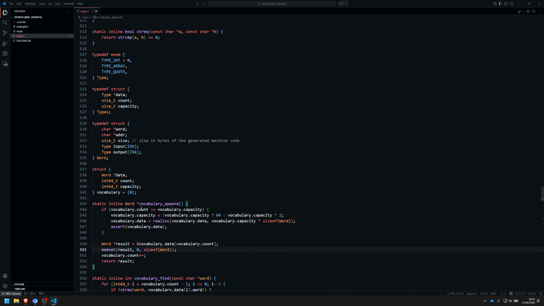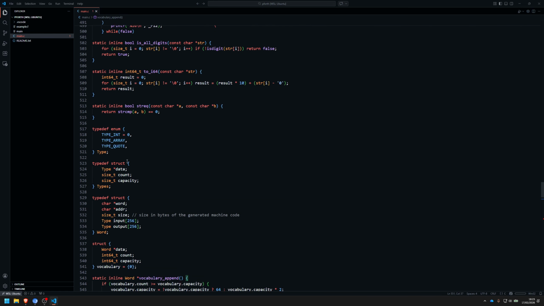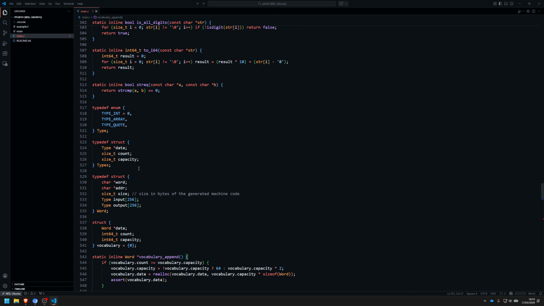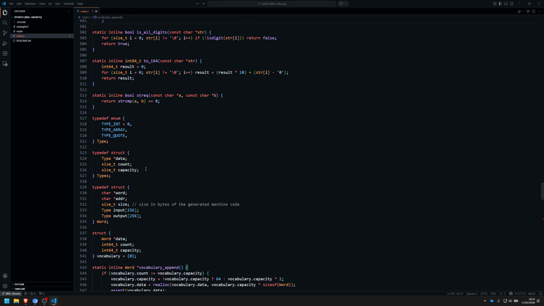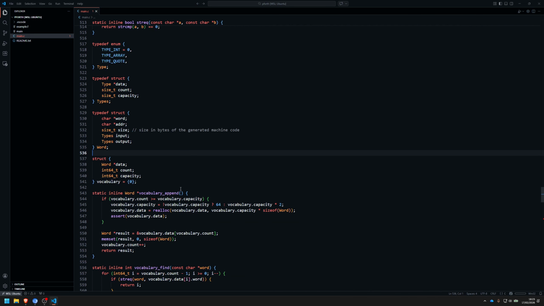Okay, just to make sure that it is initialized. So we have data, count, capacity. And here we can simply have types for inputs and types for outputs, like this. All right, so what else do I need?